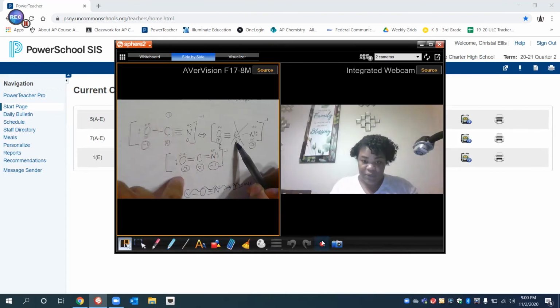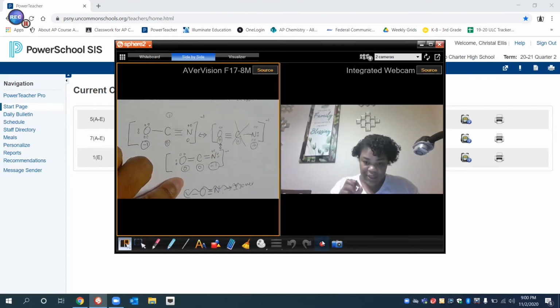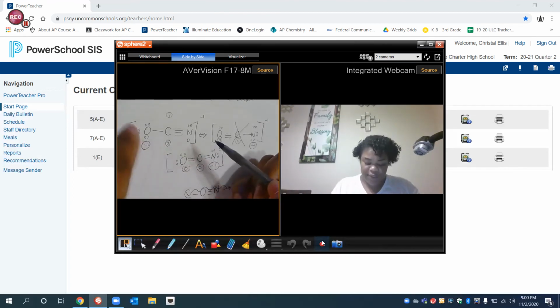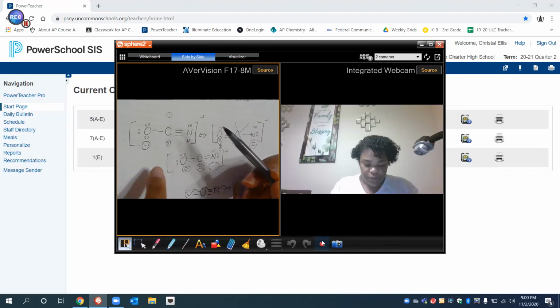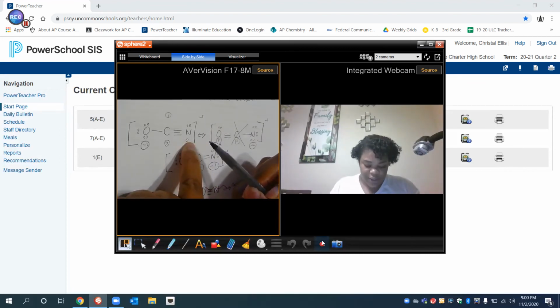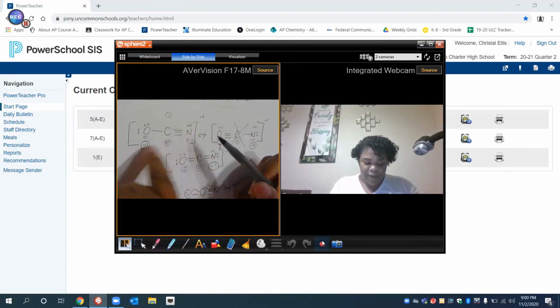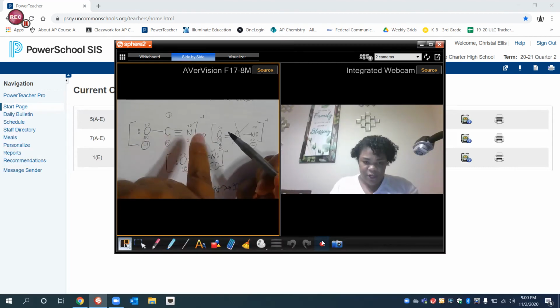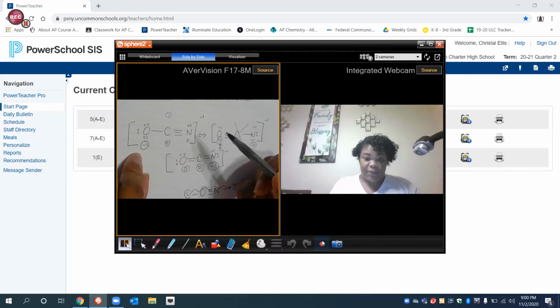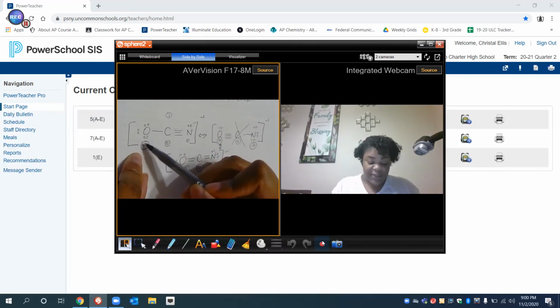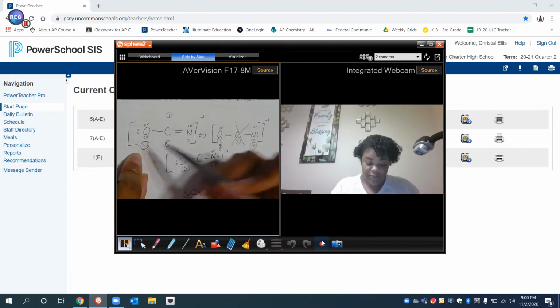So one of these two structures is more stable than the other. Which one is it? Well, we notice here that there's a -1 formal charge on the oxygen and a 0 formal charge on the nitrogen. Comparing these two, is oxygen more electronegative than nitrogen? Yes, it is. Oxygen is more to the right of the periodic table, so it makes sense that oxygen has a -1 charge.